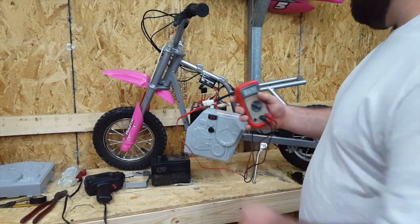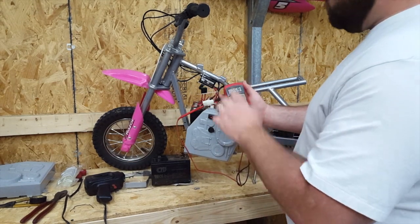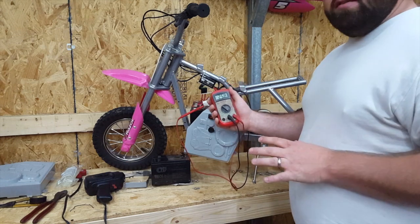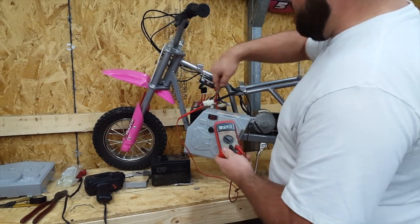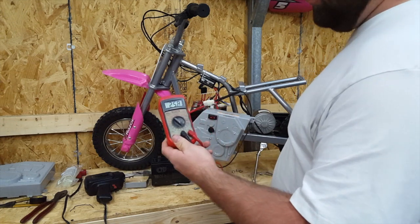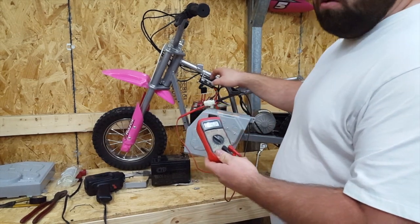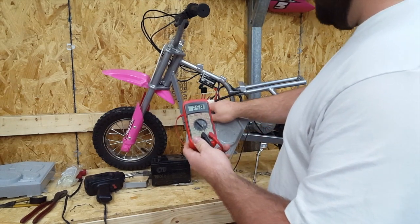Okay guys, so we got the battery pack installed in your Razor, and right now we're at 25.7, 25.8 volts. These are the batteries straight out of the box with no charge on them. We're going to charge it up and they'll probably hit about 26.5 volts — it doesn't look like much but it will definitely help. So we got our leads tied back into the main power harness: black to ground, red to positive. Right now we're at 25.8 volts. Last video when we turned the power switch on, the voltage would drop below the minimum voltage for the controller to power on. So this time we're at 25.8 — let's turn this dirt bike back on.